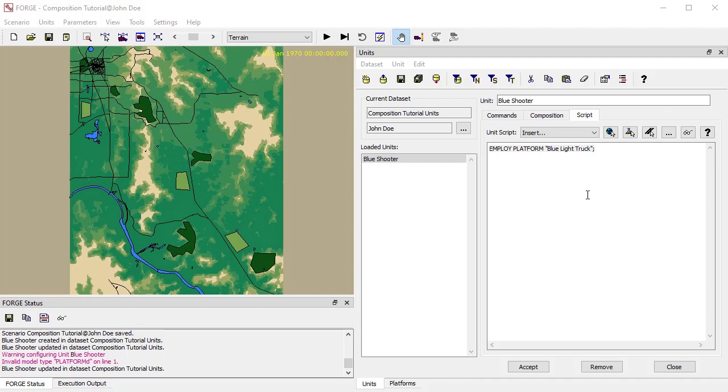So if you consider the human body as a type of platform, which is how it would be treated in a FLAMES scenario, the human body would be the platform, and the brain of the human would be the thing that's controlling the motion of that human body. So that would be the cognition model. If you're talking about a fixed-wing airplane or a ground vehicle or a ship or a tank, it would be the humans that are driving those vehicles that would be modeled by the cognition models. And platform models can't move around in a FLAMES scenario without a cognition model.